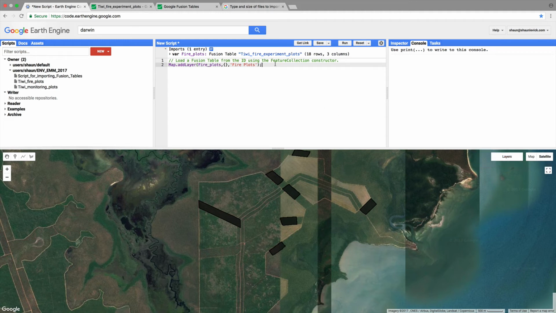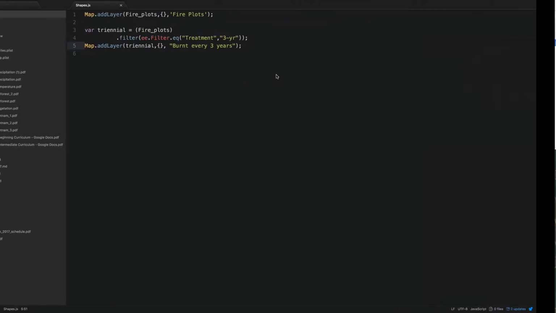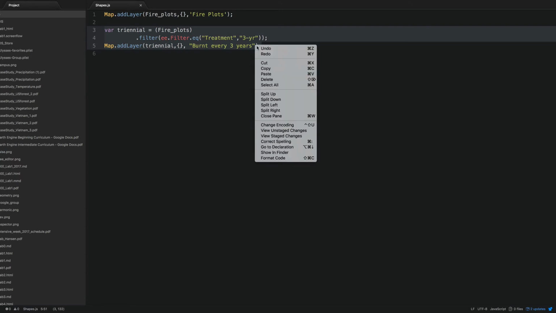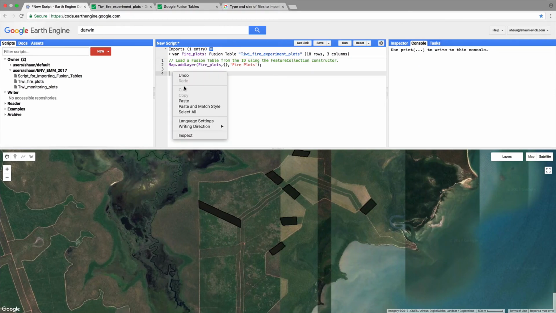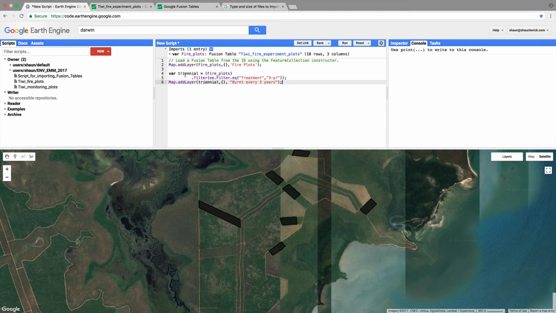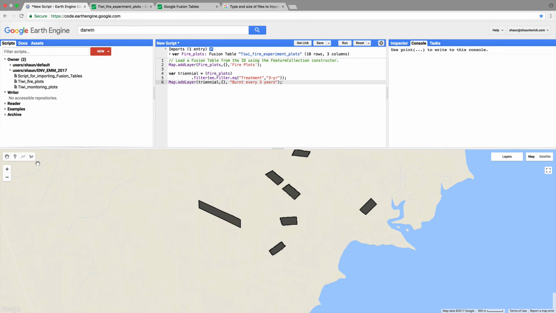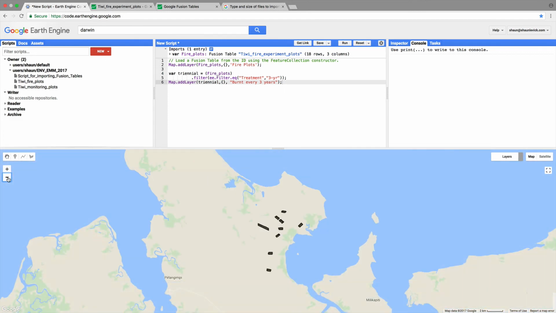Now, if you'd like to separate out, say, unburned plots from annual or triennial plots, we need to enter a bit of code, which I've got over here. Copy, paste. And I'm just going to talk you through one example, and you'll be able to do the rest yourselves then. We could query, when we're extracting reflectance values or NDVI values for these different treatments, we could do it within the script, but for a first cut, you may want to create three different variables so that you have different layers for unburnt, annual burnt, or three-year burnt.